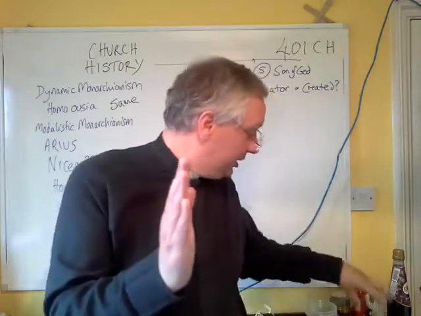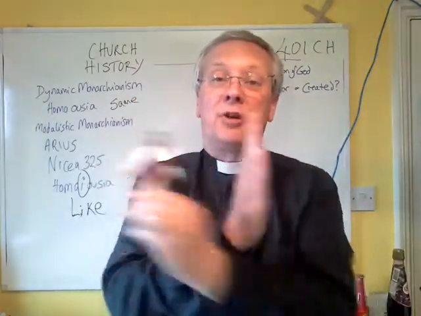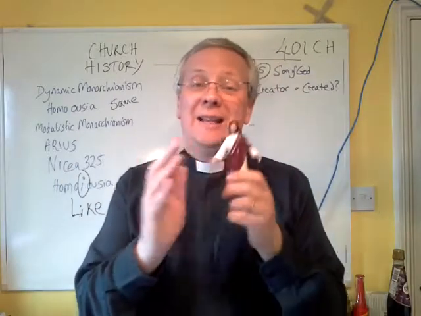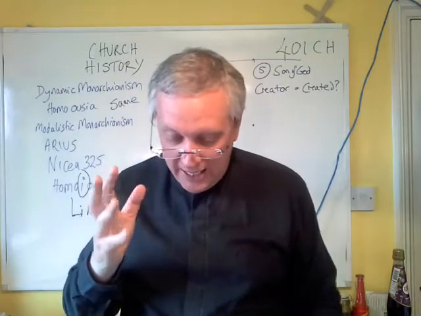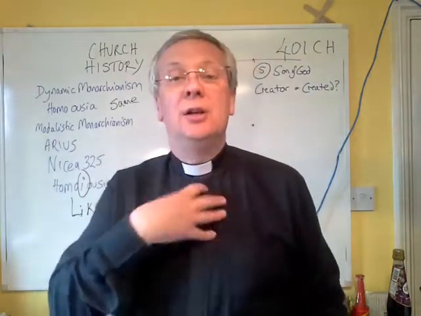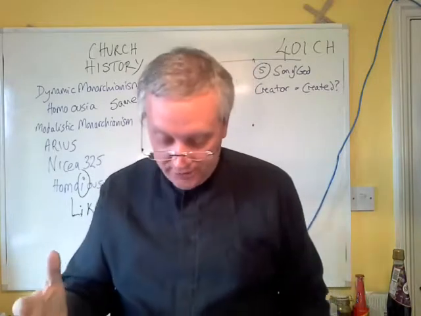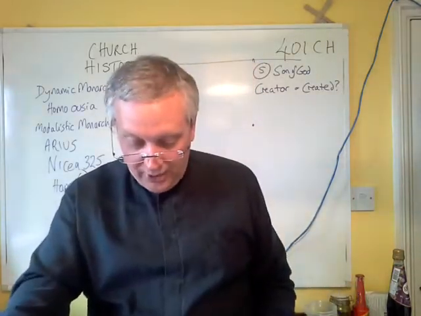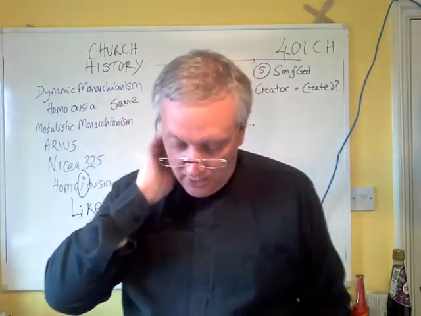And if Jesus is on the creature side of the line, and not the creator, then that means that what we have is a Jesus who is made for us, not us who are made for Jesus. And so that becomes a key part of Athanasius' understanding.